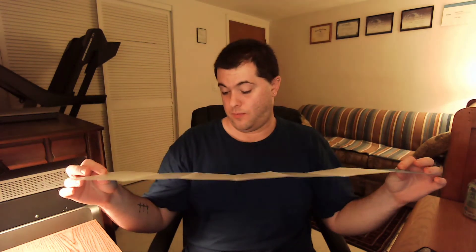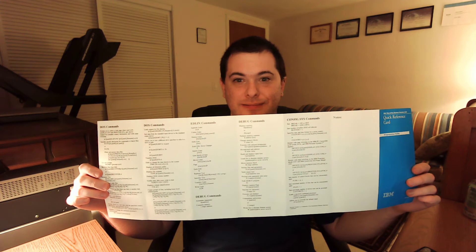It shows you internal commands, and this is a big one. When people do something like a SYS command and wonder why some commands just don't work — it's the difference between internal commands and external commands, external commands being actual programs. You learn so much here, and this little book is only the beginning, because you also get the quick reference card. And it teaches you Edlin. Who remembers using Edlin? More like, who doesn't want to remember using Edlin? Because Edlin sucked.